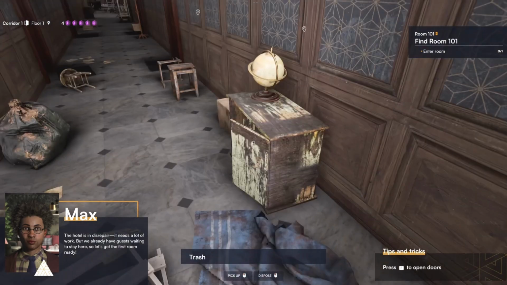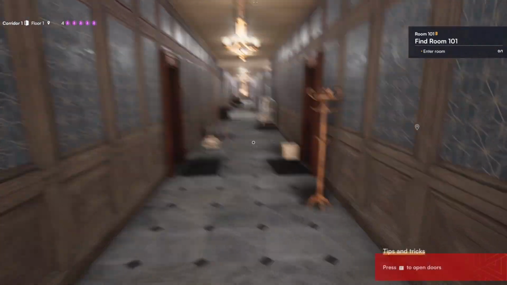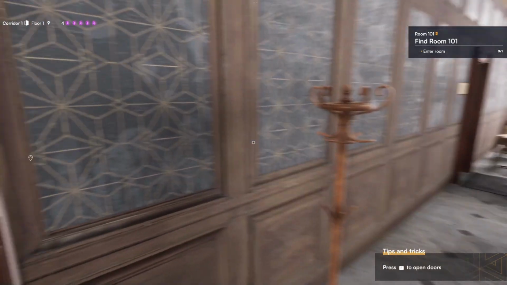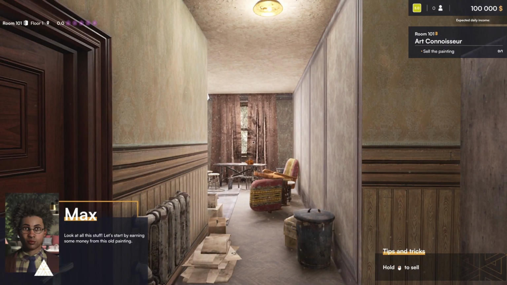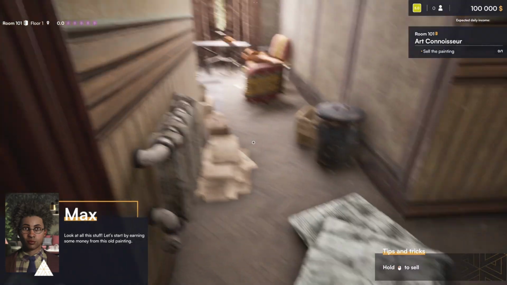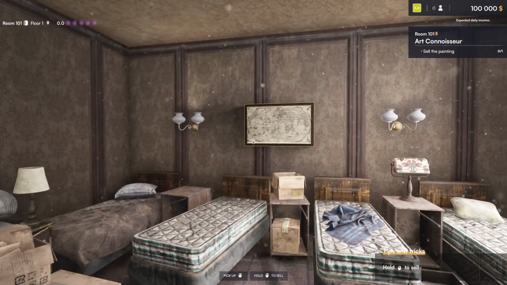Okay. Yes, we only have guests waiting to stay here. Yeah. So let's get the first room ready. Okay, here we go. Press F to open doors. Okay, am I just assuming it's in here because there's, look at, yep, this stuff. Let's start earning some money. Wow. Let's start earning money from this old painting? What painting? That?